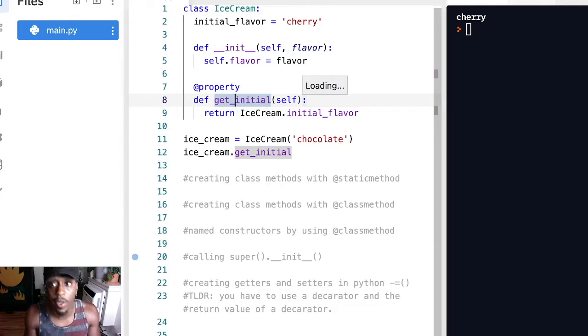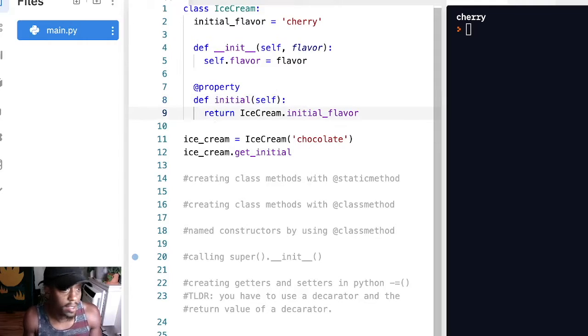It's just a property on the ice cream itself. It's just describing a part of the ice cream. So let's say we remove that and just say initial, or actually even better, initial flavor, right? Because this is what it was, the initial flavor.